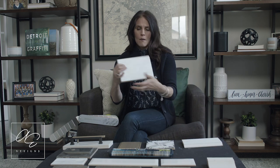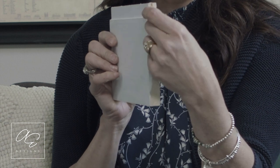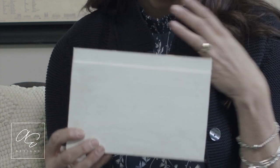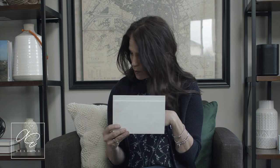For your baseboards, I personally like taller base — this is a five-and-a-half inch base with what we call a little step that gives a bit of detail. It's streamlined, straight lines. This bathroom lends itself to more of an industrial, clean, straight-line look. The paint I use is Pure White from Sherwin-Williams. You can go a little smaller if you want, or with one that has more of a curve, but I prefer the straight-line base.